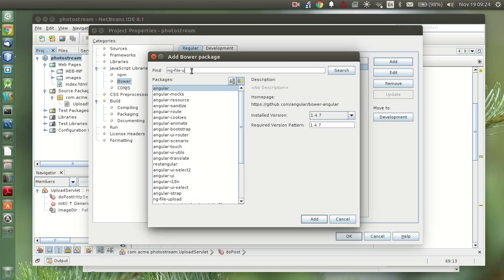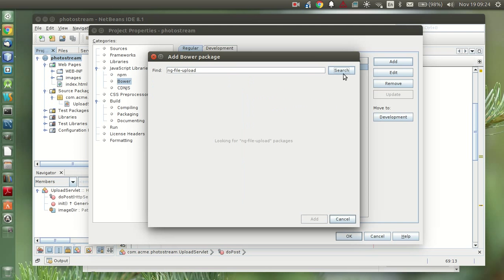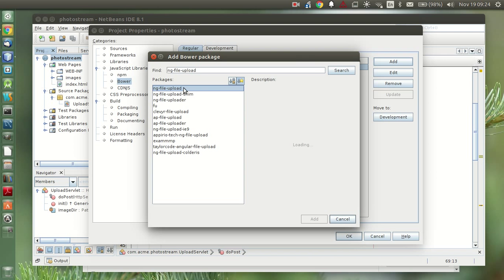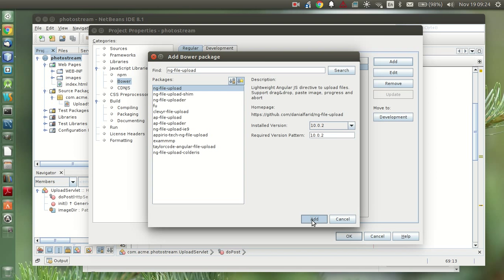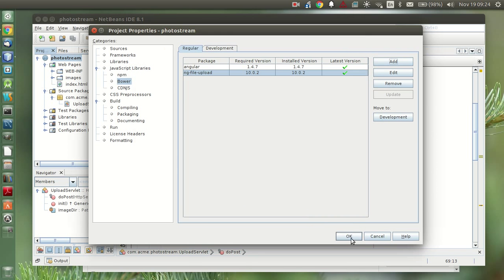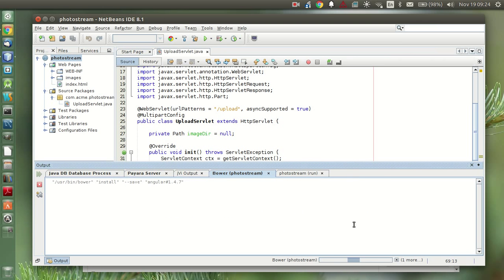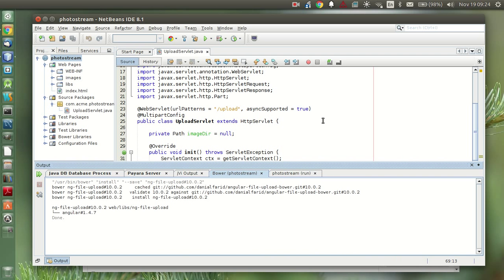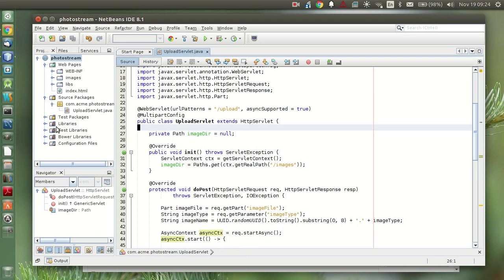Ng file upload. Okay, so I'm going to add that in. It's going to go off and dump Angular. Okay, so now it's done.